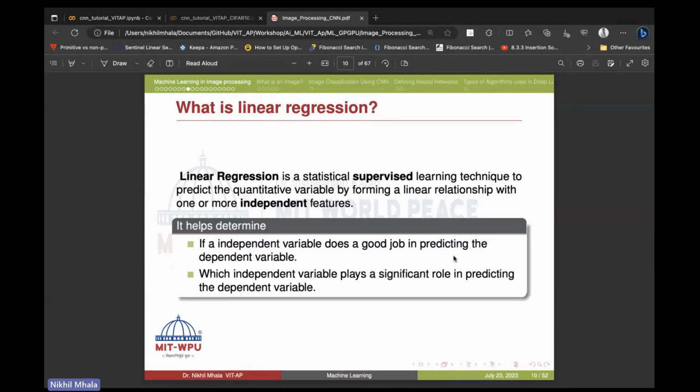So what is linear regression? It is a statistical supervised learning technique in which we predict a particular relationship depending on the information I'm having, right? The classic example is weather prediction or predicting the house value in a particular area.